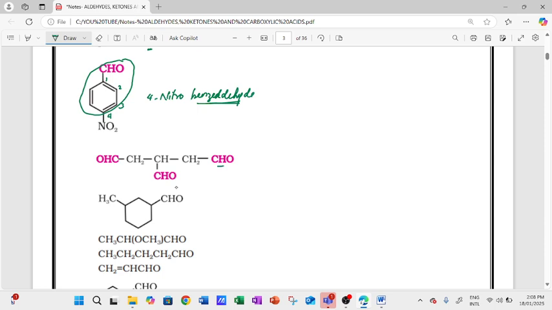You see, CHO, CHO, CHO, the 3 aldehyde groups. When you are counting the carbon atoms which are part of the aldehyde, 1, 2, 3, 4, 5, that time we are not able to count this carbon. Similarly, if you count like 1, 2, 3, 4, then we are not able to count this carbon. So one way or the other we will be missing one carbon. In order to avoid that mistake, better you select this as the main chain.